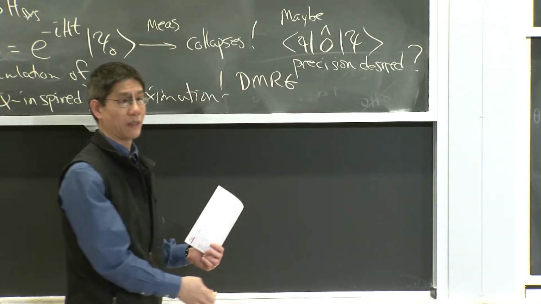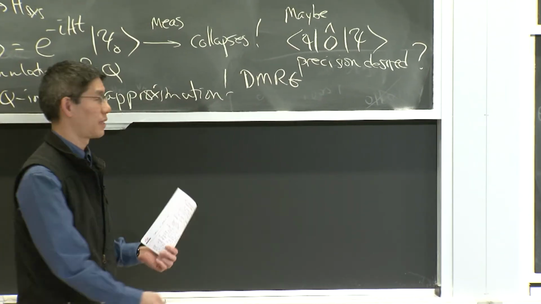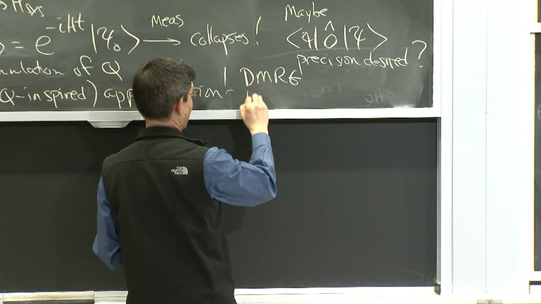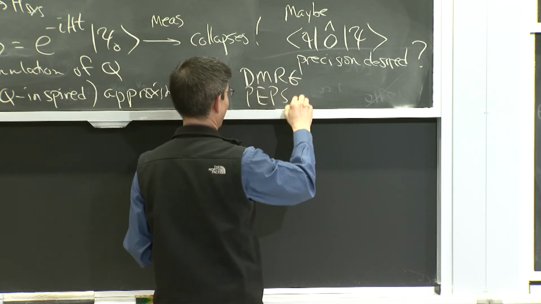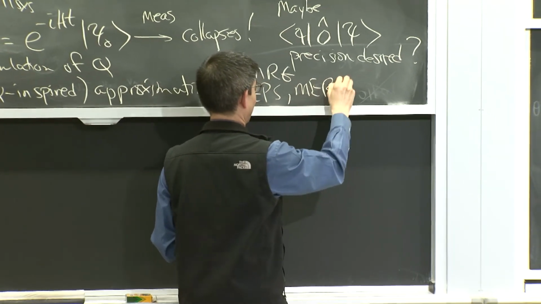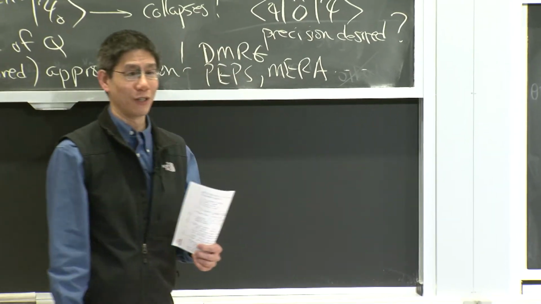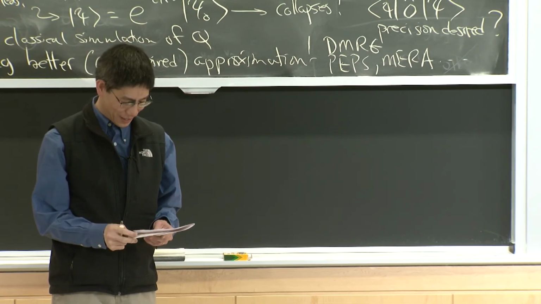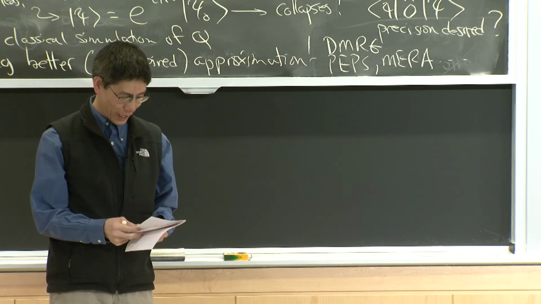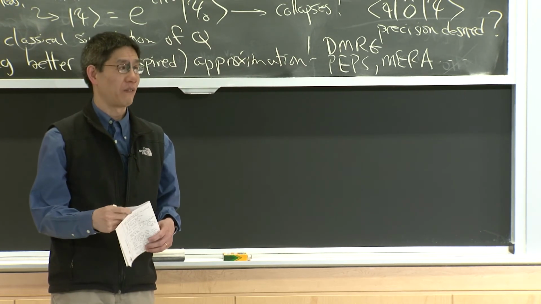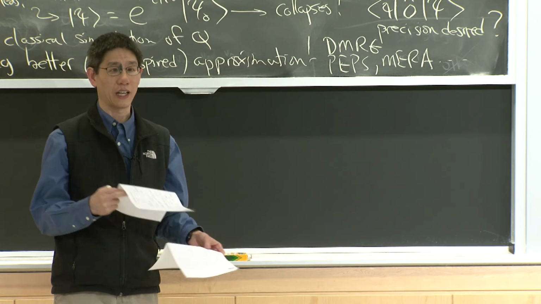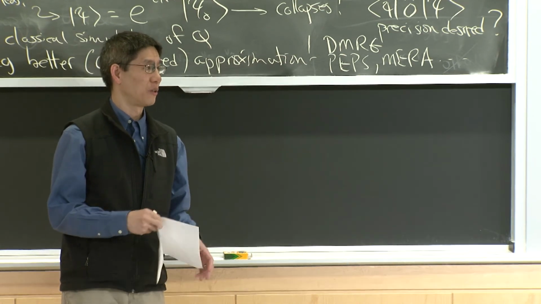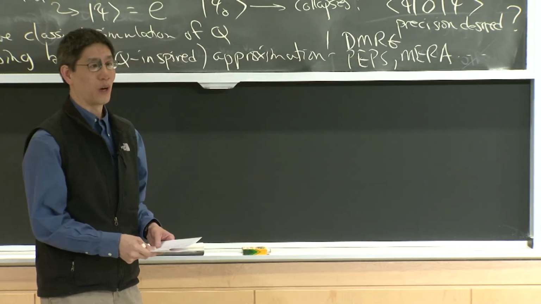And I'll toss out a bunch of acronyms here for those of you interested in this, but also things like PEPS, MERA, and all sorts of things. You know you're entering chemistry when all you see are acronyms. But these are real ways of getting very useful, highly accurate approximations to answers that you want to find in quantum chemistry.